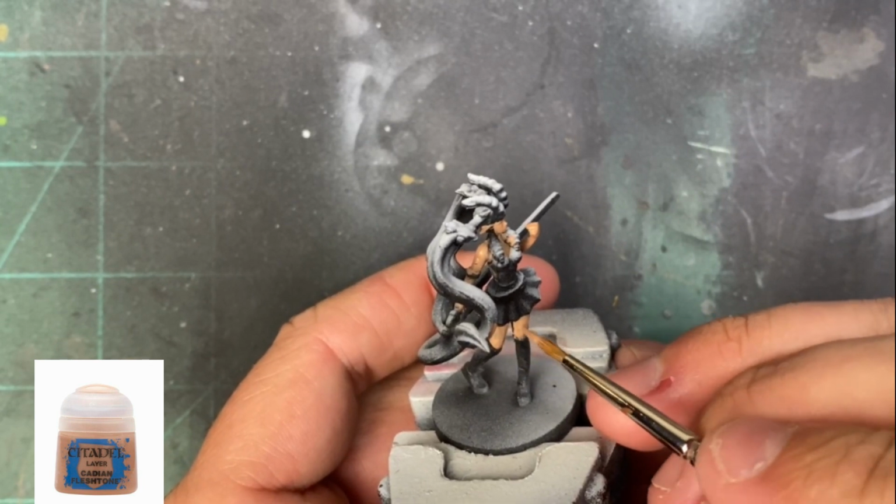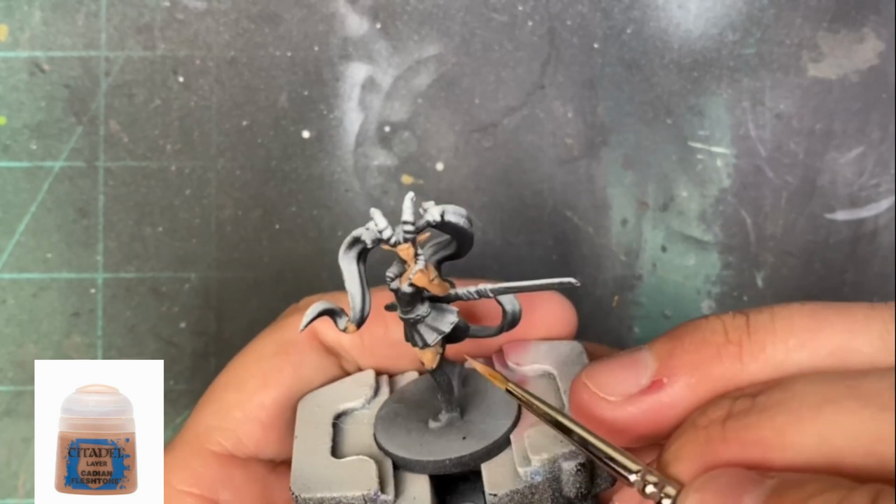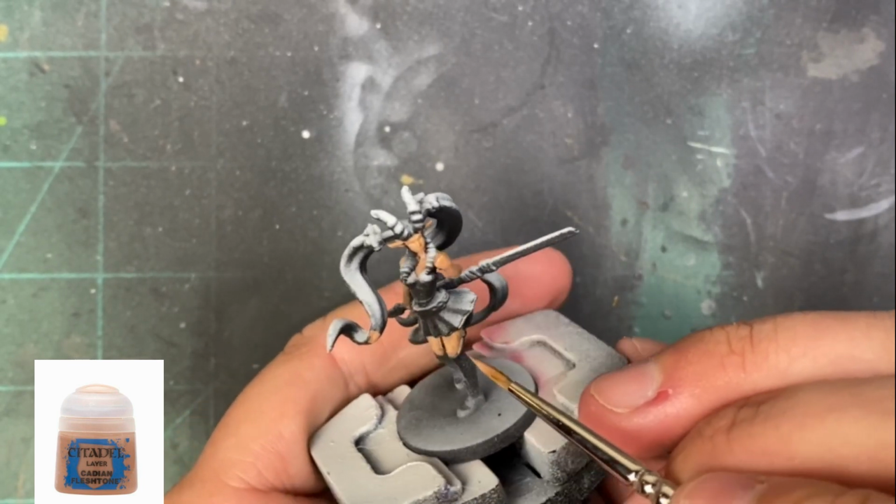Make sure that those legs are nice and smooth when you're painting them, and obviously don't forget the backside because Nightingale's butt is hanging out very badly.